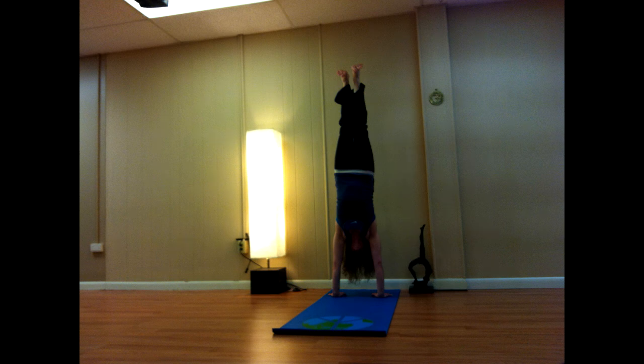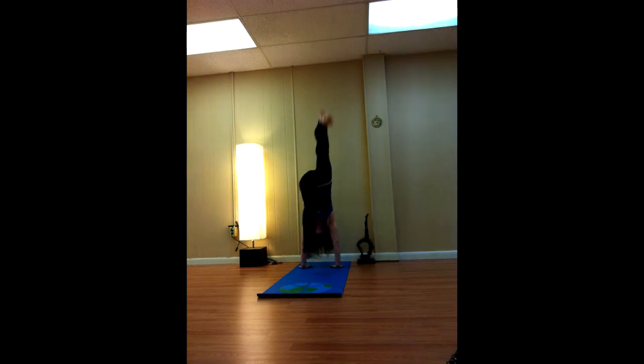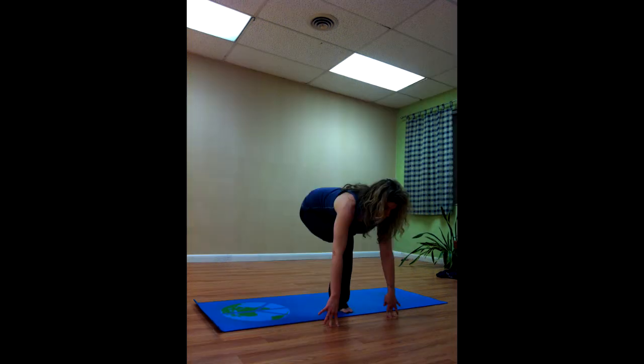Push your feet like they're against that wall in front of you. Just press your feet against it. Feel the power of your legs integrating back into your hips and femur. And then let them go. Lift your shoulders up off the floor, please, and curl them down towards your butt.